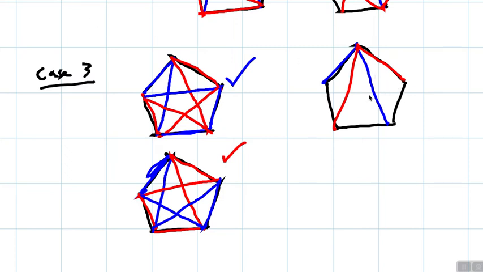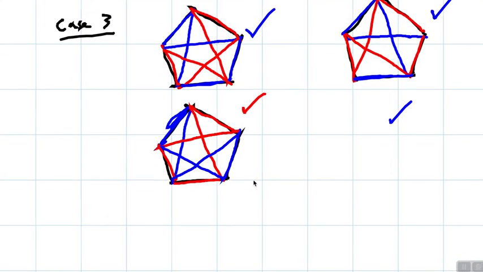Just to finish this out, we can still make it such that it works here. That works, and we can color that middle diagonal so we get another that works.